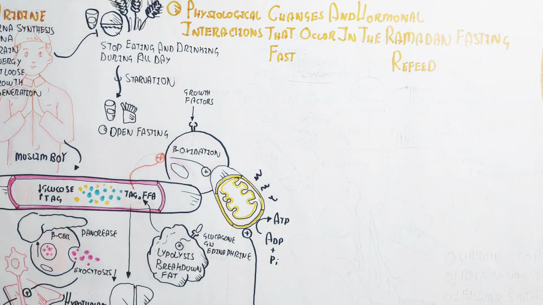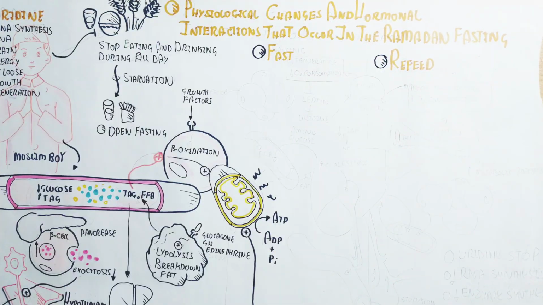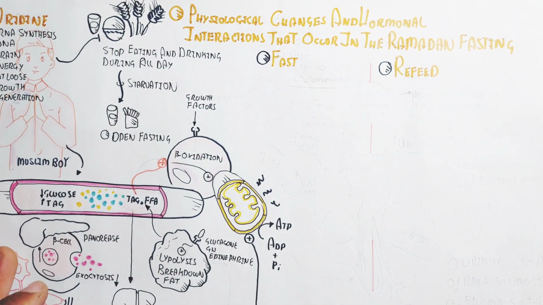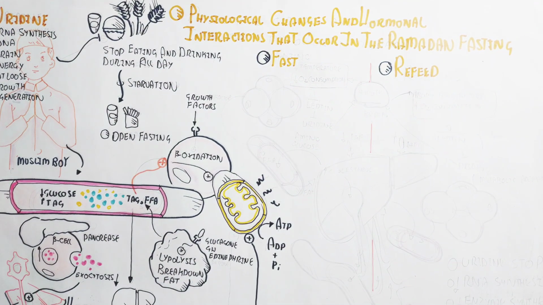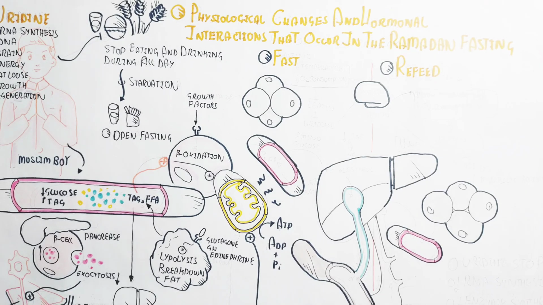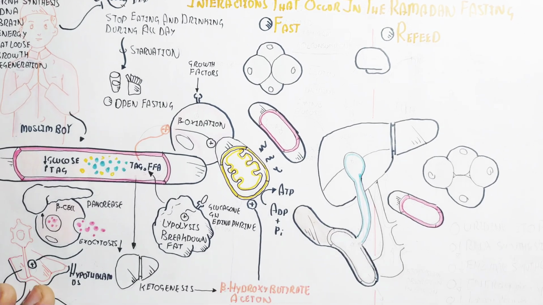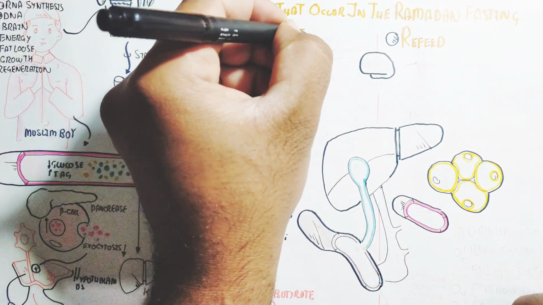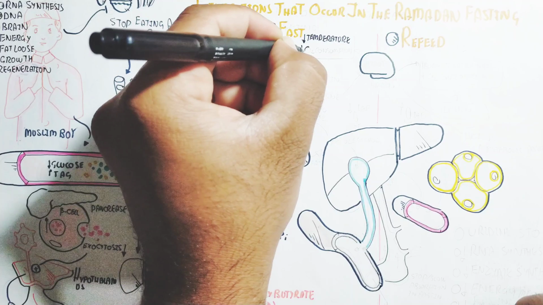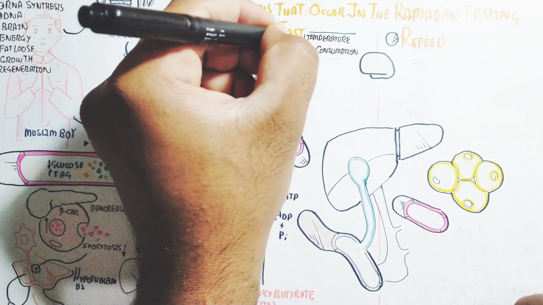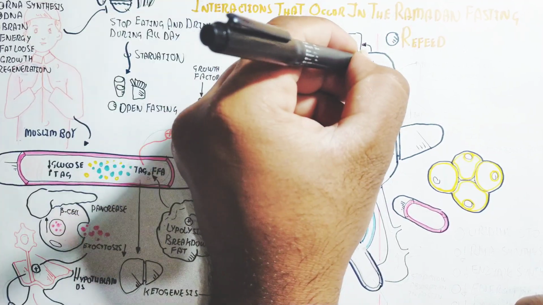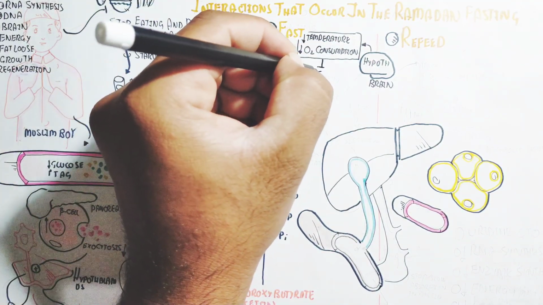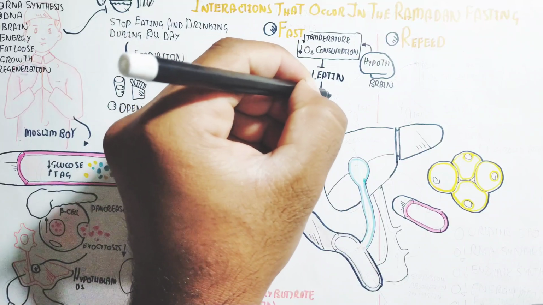But in this way, we will understand fasting and refeeding with regard to uridine. Sorry, uridine, not pyridine, uridine. This is the fat. The accumulation of fat will lead to obesity. The yellowish color is the adipose tissue, while here are the brain and the liver as well as the digestive system and the gallbladder, and on the other hand the portal vein, which absorbs the glucose and goes into the liver. This is basically important.